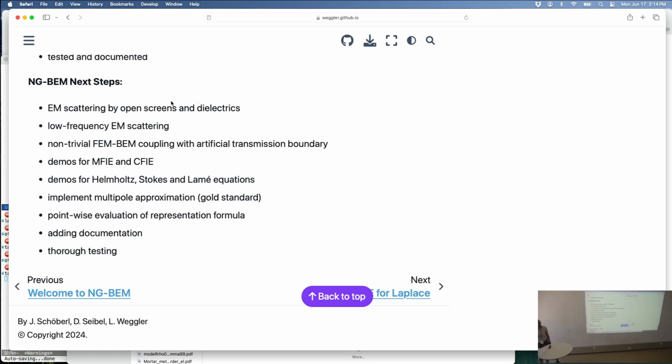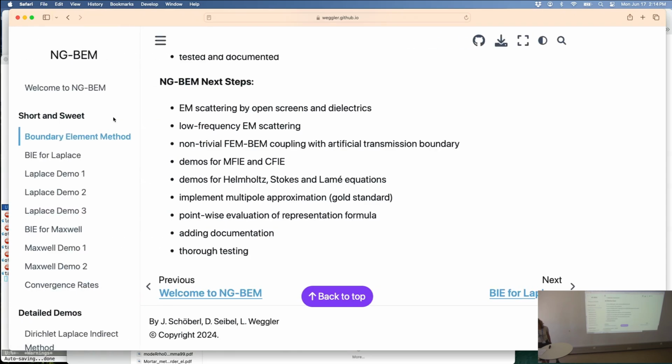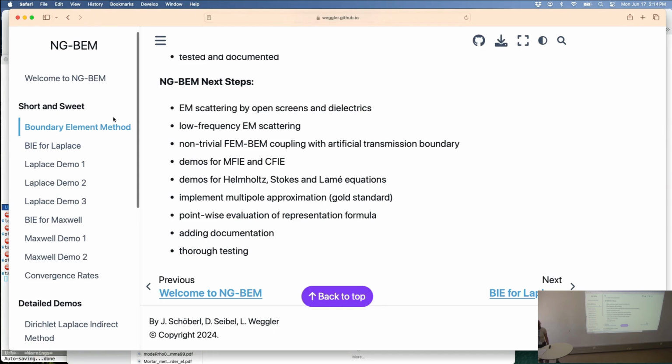And now I want to show you how it works. Maybe one more comment on this repository that you can also download and use. This is what I wanted to show you in the next 15 minutes. It's short and sweet. So concentrate on me and my speech. There's not so much comments around. And if you want to learn more about the steps behind, here are the detailed demos. And in the repository, there are also more demos. Okay?